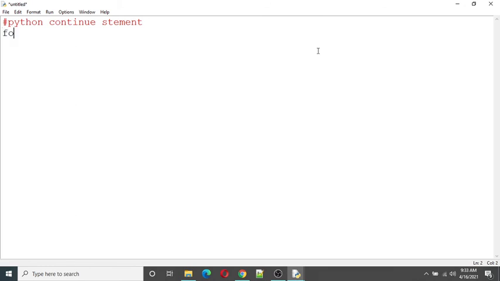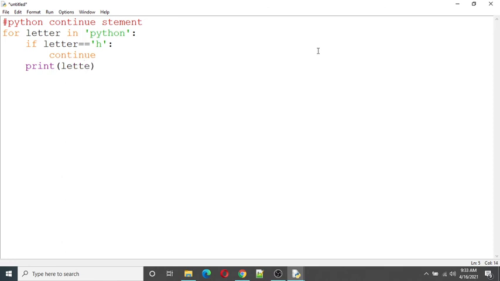And I use a for loop, for letter in, again the same word Python. Here we have to check the condition: if letter equals h, then it will continue and print the remaining letters.